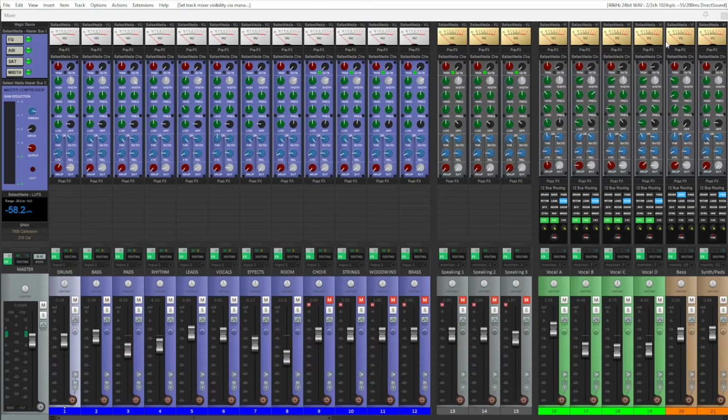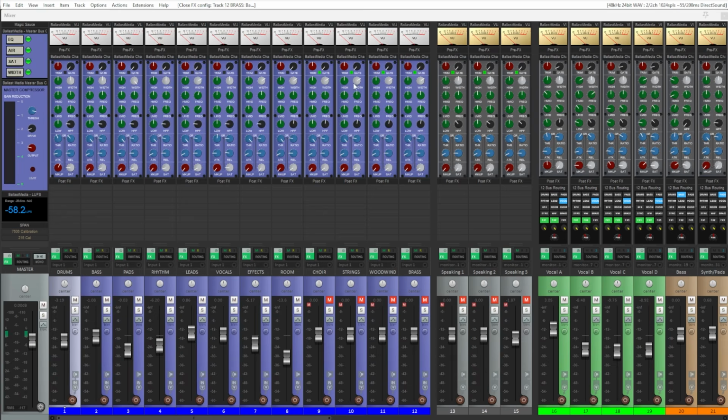I wouldn't recommend deleting any buses because of how complicated the routing works in my template. If you delete a bus, it would be hard to get it back without just starting over with a fresh template. If you need another bus, you can't just duplicate a bus the way that you can just duplicate channels if you need another channel.